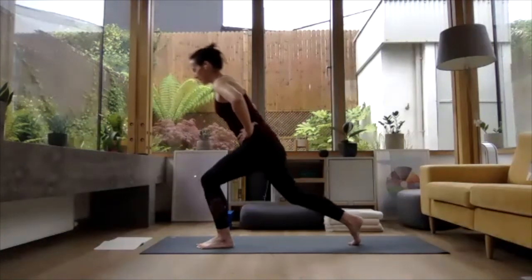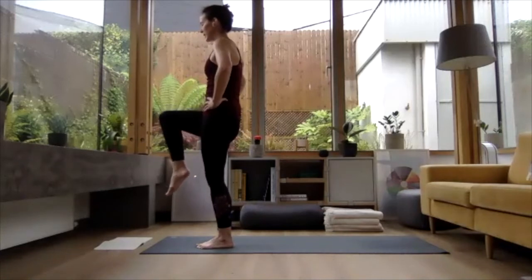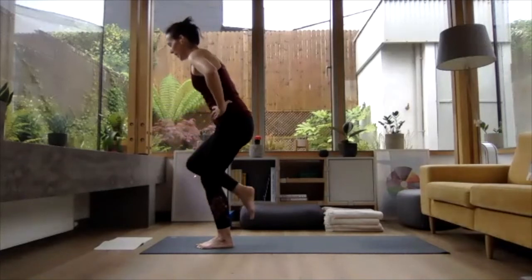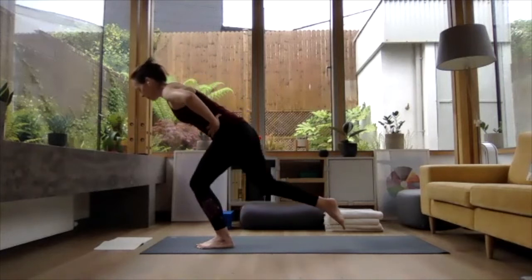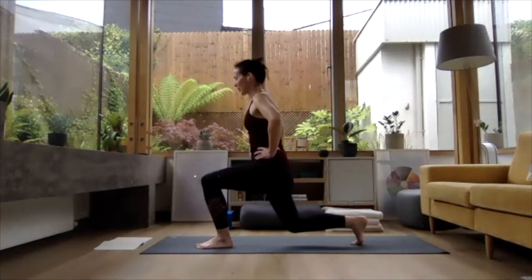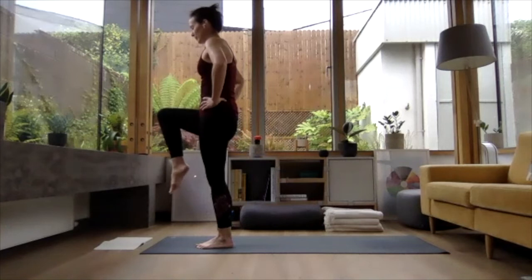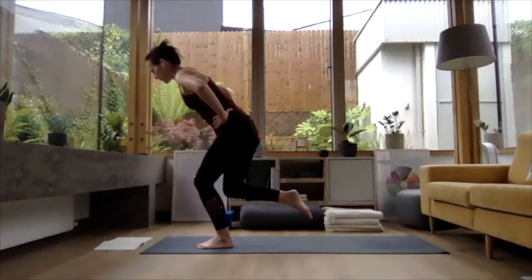Inhale to lift. And see the way I came up too fast there on my inhale. So let's see, can we slow that down as well? And then exhale to gently bring it back. It's like you're trying to creep into a room with a sleeping baby. You're trying to not make any noises. So inhale to lift. And then exhale to slowly bring it down.